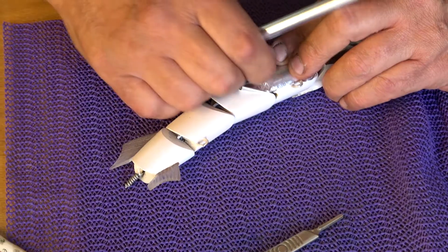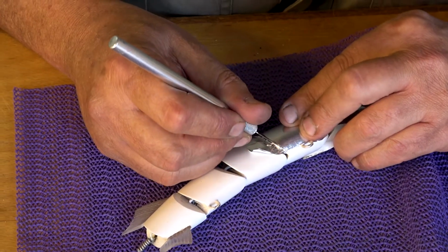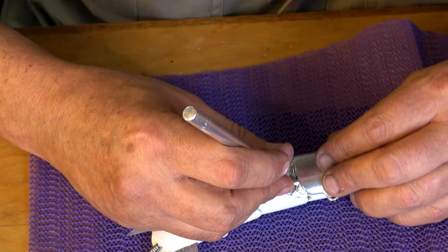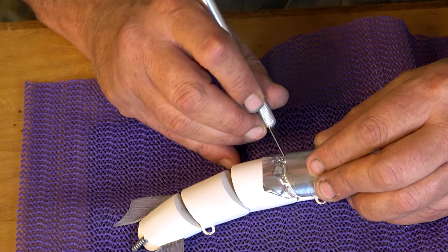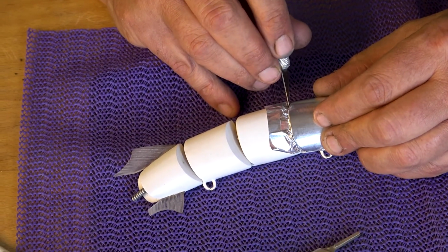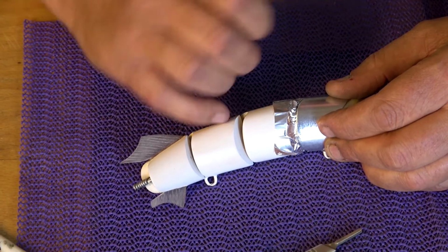Get that down there. Probably easier this way there. Just a little bit of an excess to hang over there. There we go. It's all going to be under so many coats of 2K varnish, paint and epoxy. You're not going to notice it.